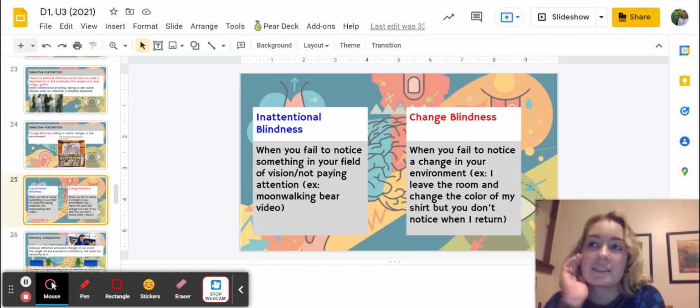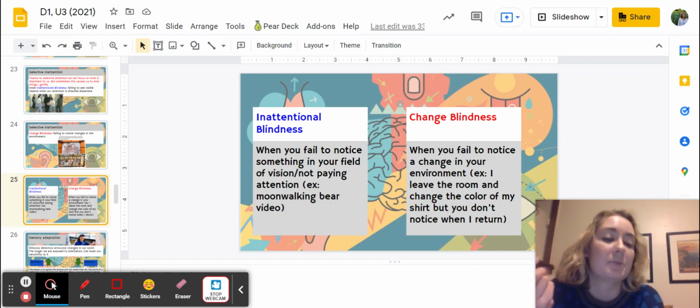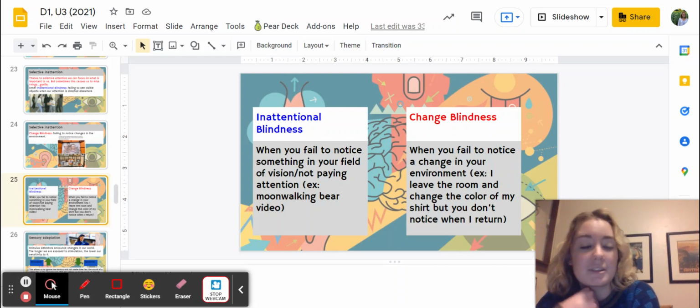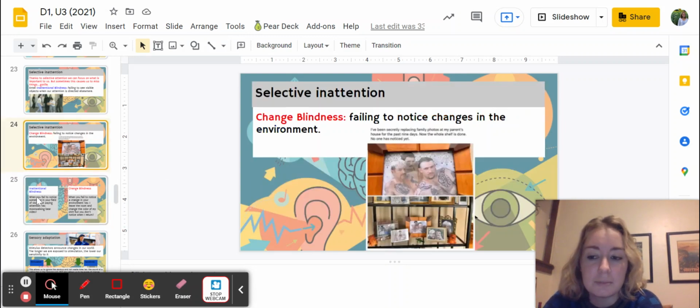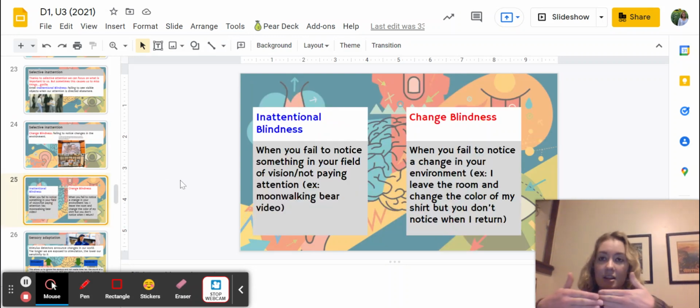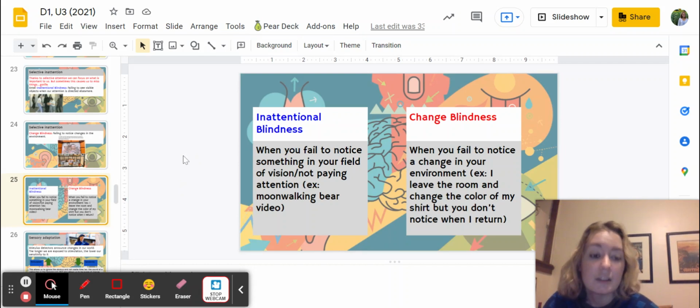Another example is a newscaster who wore the same suit for a year and no one noticed. He was trying to make a point about how people notice what women wear and not men, I think. That's an example because it's something you're seeing every day, but it's not actively in your stream of vision changing. Same thing with the Tiger King photos: it's not changing right in front of you, but it's changing in your environment that you see daily and you're just not picking up on. So that's the difference between these two.